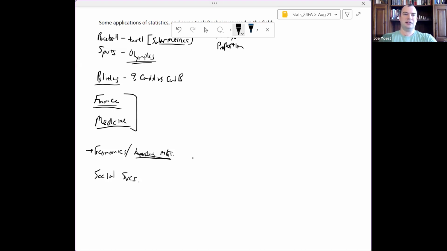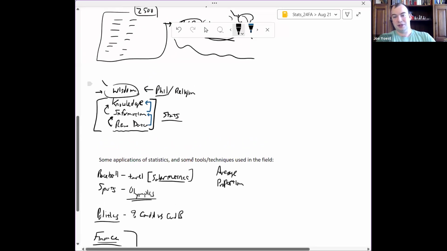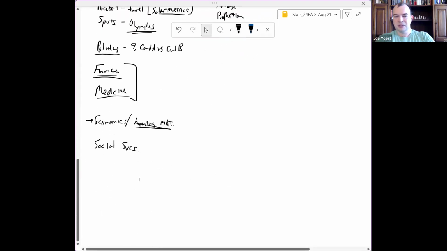Medical resources, do people need a lot of medical care that they're not getting? There are probably going to be all of those needs and not enough money to go around. So how do we allocate that money? Again, some of the answer to that question, or a lot of it, falls outside of statistics, but maybe the statistics can be used to help inform that decision-making process. Any other areas?